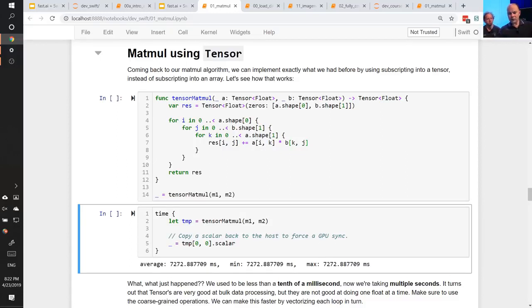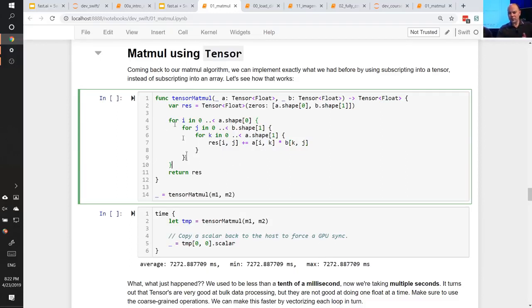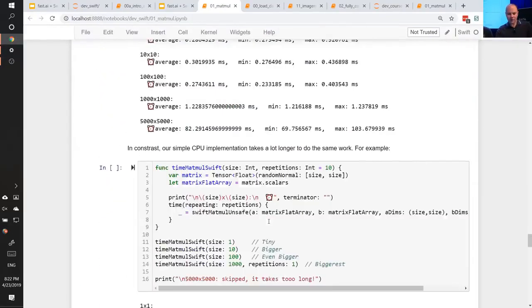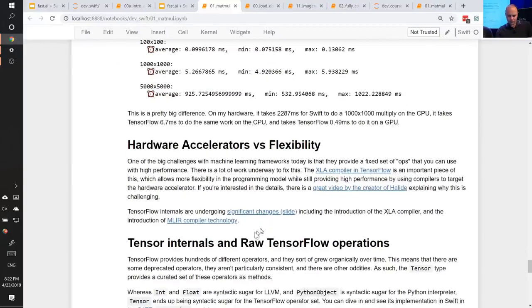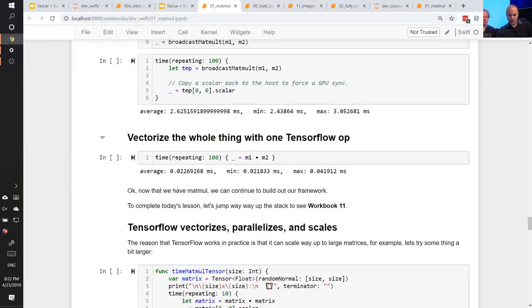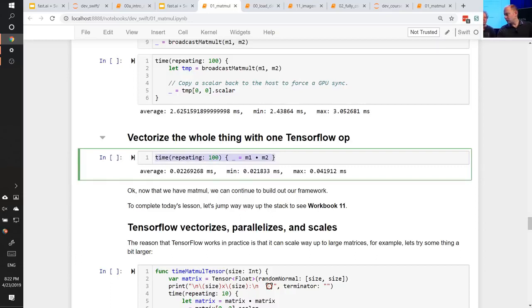I think the thing to know is that this is not something you would write in Swift for TensorFlow. You would not poke a tensor one float at a time. It was just not designed for that. You can go through all the steps, and this is very similar to the Python workbook. But what you end up wanting to write is something where you take two matrices and multiply them together. Or you use the Unicode one or the matmul one, and it goes fast.